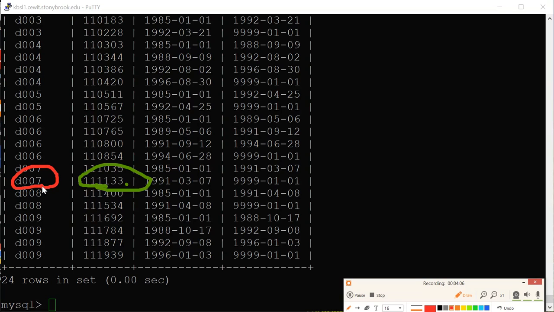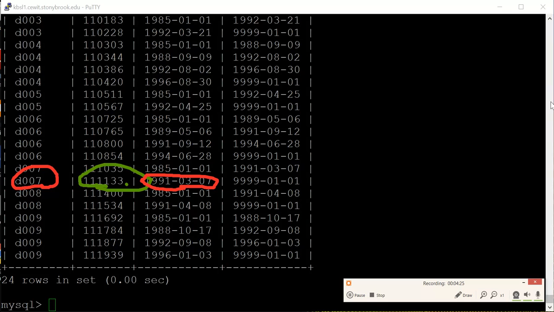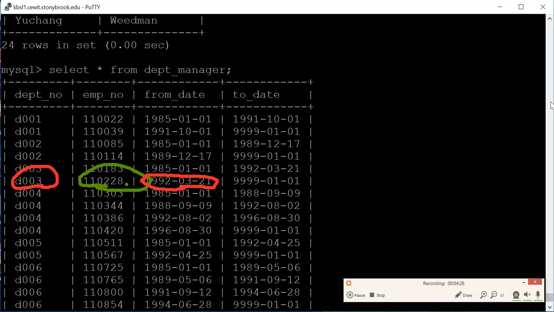Here, and this is the department number he's using. This here you can see the beginning date or from date. If I go up this query, if I go a little bit up, you can see the name of the columns: department number, employee number, from date and to date. So the third column is department from date.